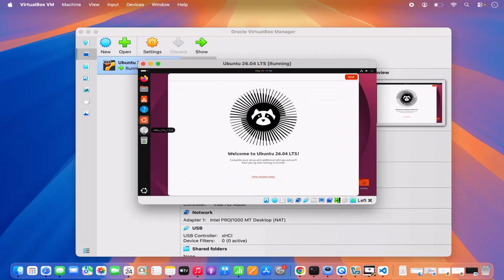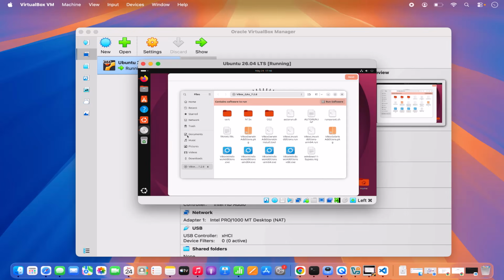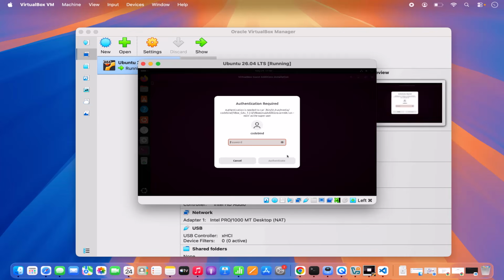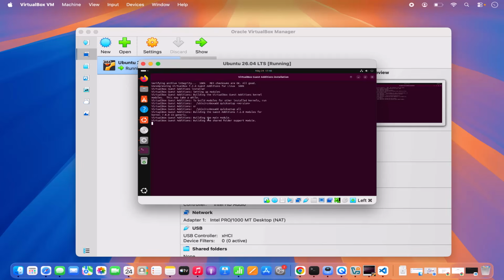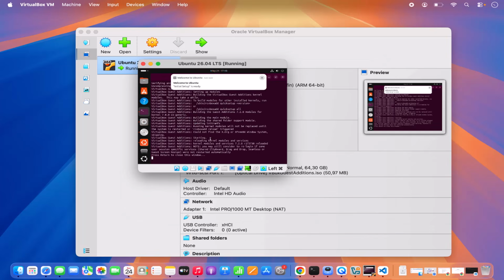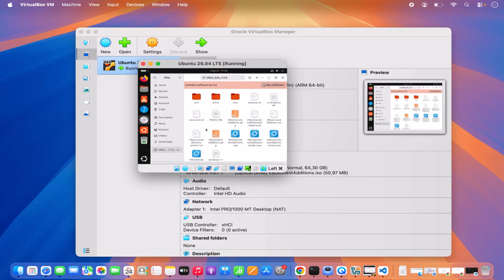Again, I'm going to click on this CD DVD option, then click on run software, click on run here, give my Ubuntu password and press enter. This time you can see it's going to install the VirtualBox Guest Additions successfully. So let's wait for the installation. Once this is installed, you can see the message that the initial setup is ready, and as soon as I press enter here, it's going to close this terminal.